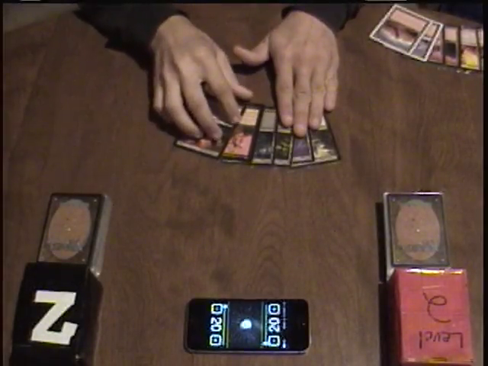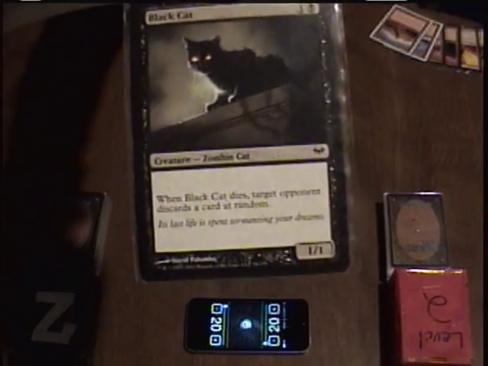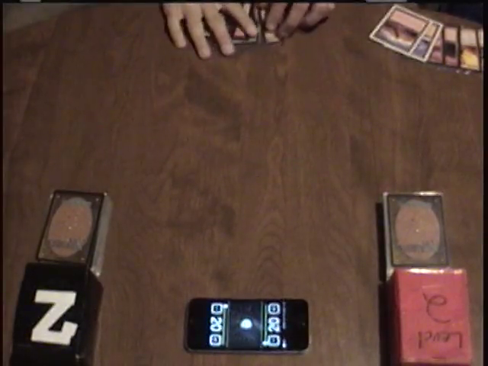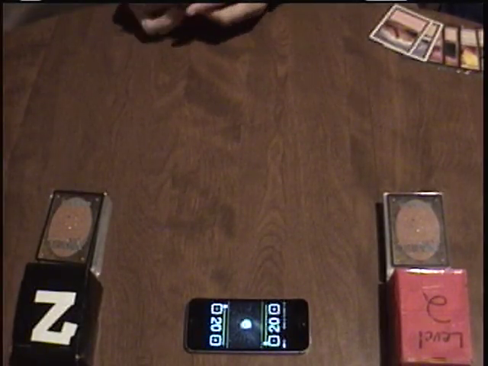So there's some value. And the 7th card, a Black Cat, a 2 mana 1/1, but when it dies, the opponent has to discard a card at random. Alright, so 3 mana is pretty good, so we're going to definitely keep this hand.